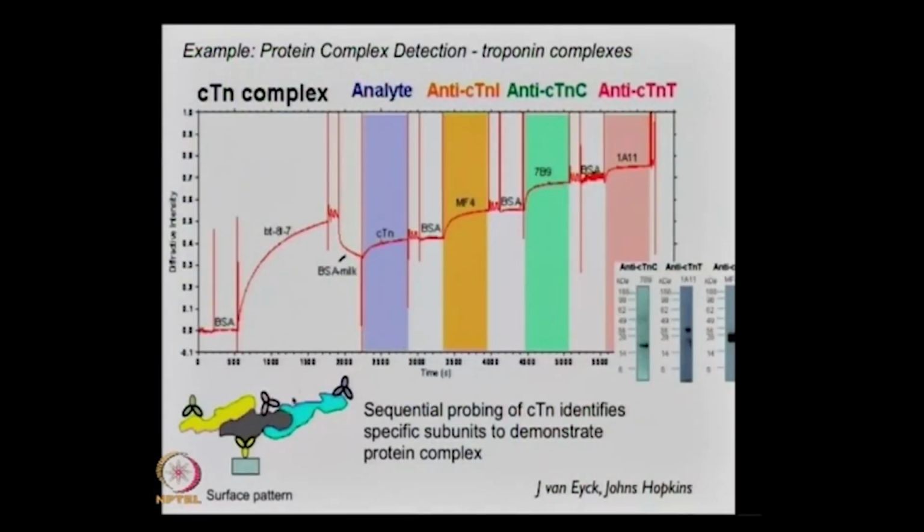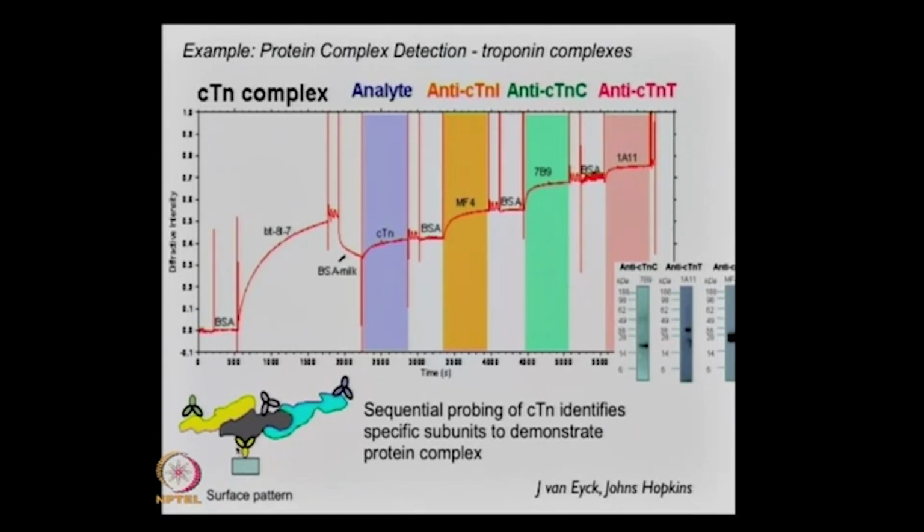If your interest is primarily in kinetics, then you don't really run kinetics at low concentration. So you don't have to build an instrument that can do nanomolar if you're trying to do kinetics, because usually you run that at micromolar. So here's an example of troponin detection. The interesting thing here is being able to detect a complex system. This is the work of Professor Jenny Van Eyck at Johns Hopkins, again using the commercial instrument.